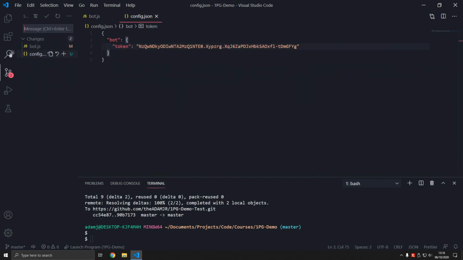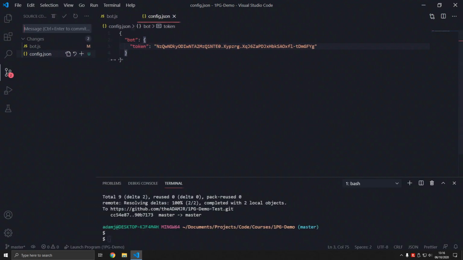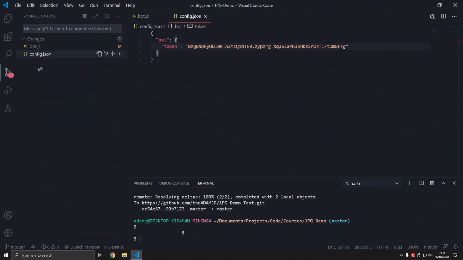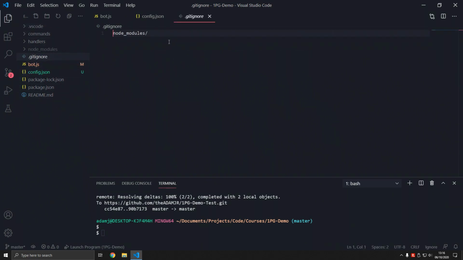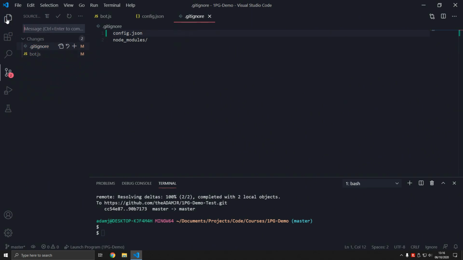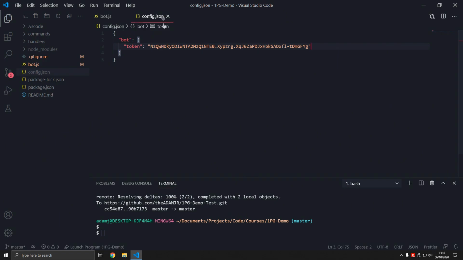Now if we look, it says config.json is being tracked. We don't want that. So we type in .gitignore, we type config.json, and now save, and if we look, it's not being tracked. That's what we want. And now no one can see this, it's not publicly available.